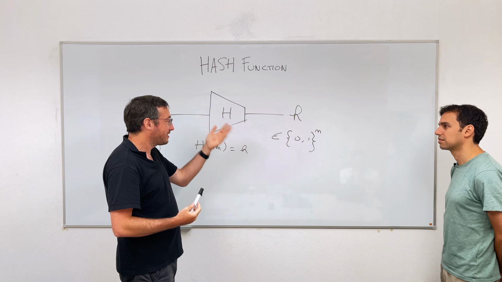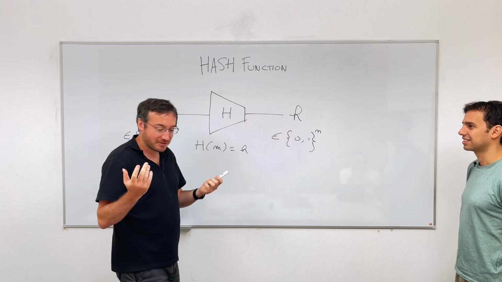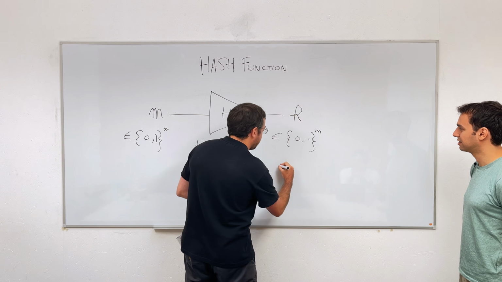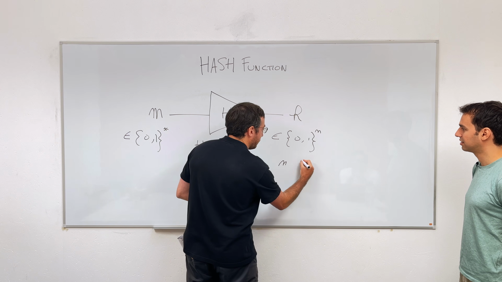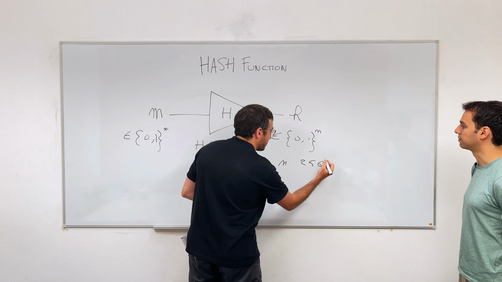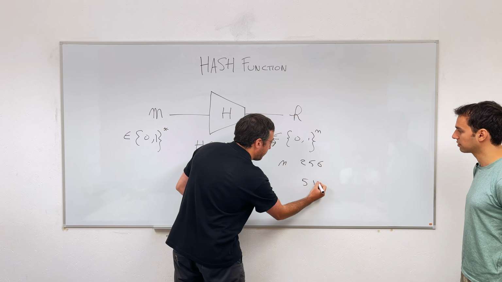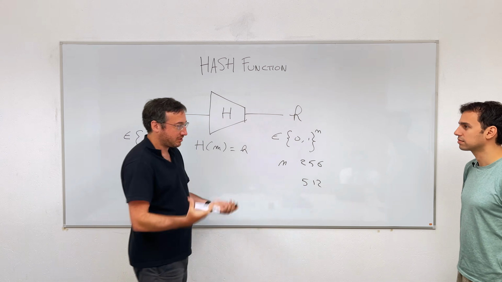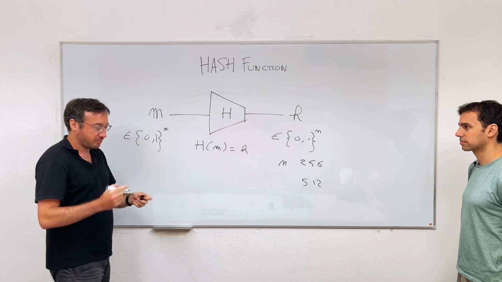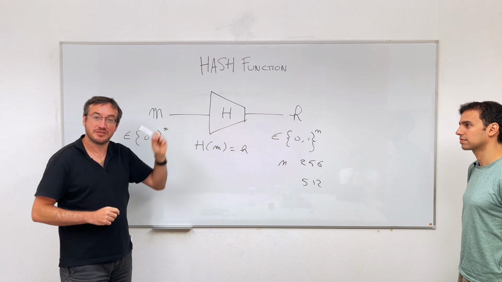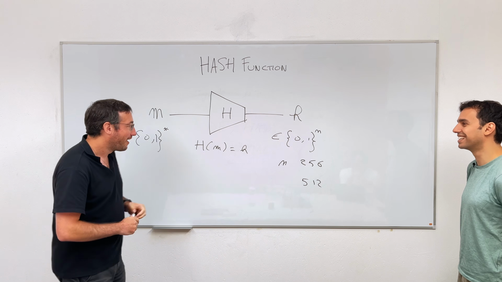Okay. You might ask, what is n? So it can be whatever you want. But if you want it to be secure, typical choices for n are 256 bits. I'm going to explain why later. You can make it longer, maybe 512 or even more, if for some reason you need the hash to be longer. For example, I said before that hash is not used for encryption, but I was lying.